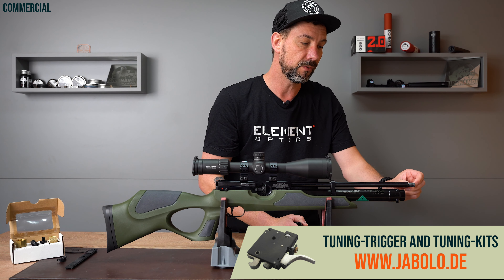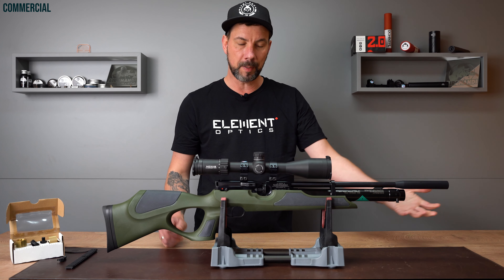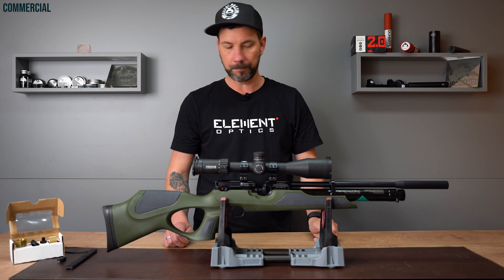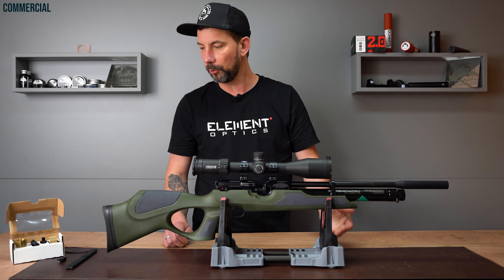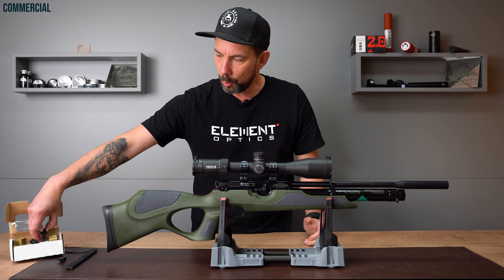The barrel is 41 centimeters long. Down here you can see the metal cartridge, and here's the first specialty: a small plug for the quick fill connection. It's one way to fill the HW 100; for the other, you have to remove the whole cartridge and fill it via the 5/8-inch connection. Weyrauch is the only manufacturer I know right now that brings both filling options in the standard delivery.